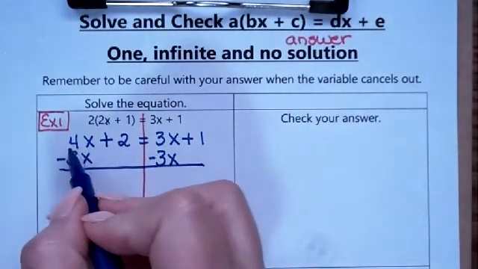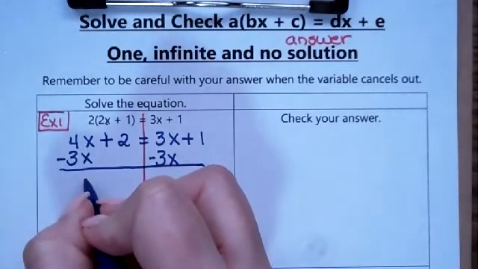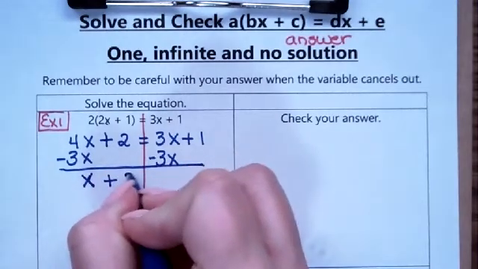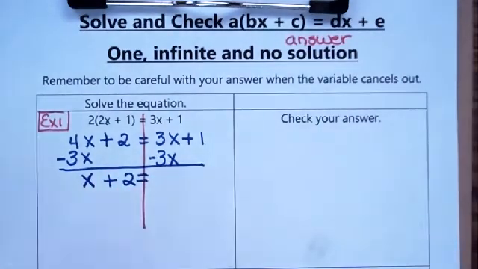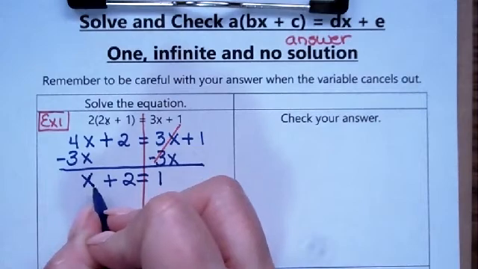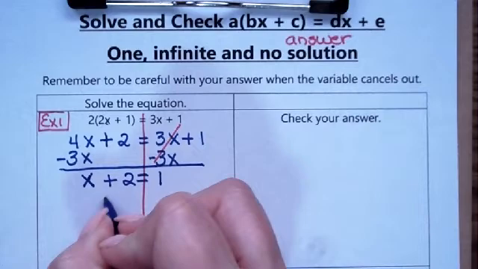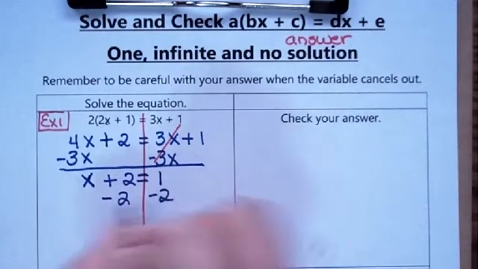So look right here, 4x minus 3x is 1x. Do I need to write the 1 in front of the x? No, I don't. We just know it's there. Now I'm going to bring down my plus 2 equal to, and the 3x's cancel each other out, which leaves me with the 1. Now we've got the x's all on one side of the river. Now we've got to put those constants on the same side. Since the variable is on the left side, the 2 needs to go to the right side. Since that's plus 2, I'm going to subtract 2.